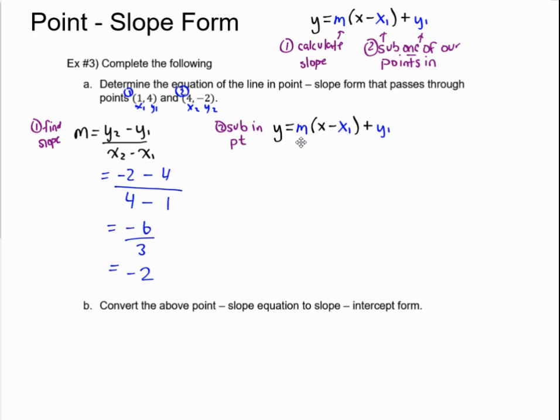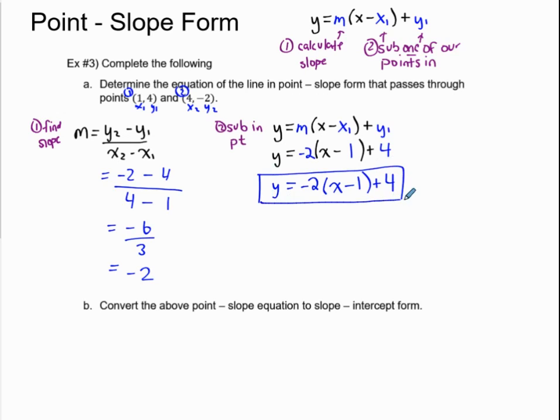So here's our formula. We need to substitute in the m, the x1, and the y1. So substituting in our slope, which we found out was -2, and either of these points will work. So it honestly doesn't matter. I'm just going to once again pick the first one. So I'm going to use 1 and 4. So x is 1, y is 4. They're both positive there. Okay, and there it is. There's nothing really that we need to fix here. Our formula will be y equals -2(x minus 1) plus 4.